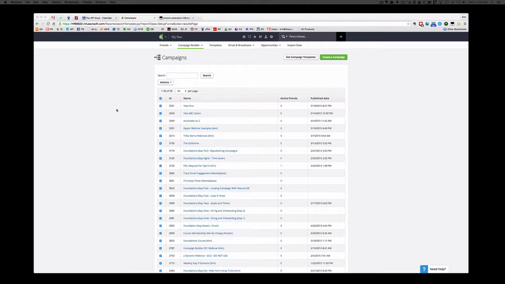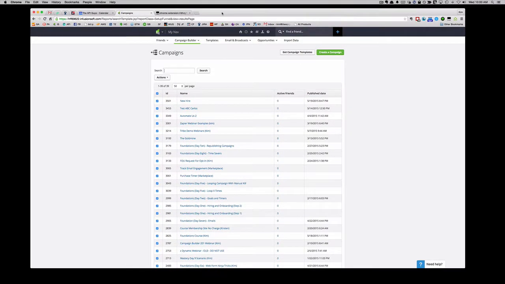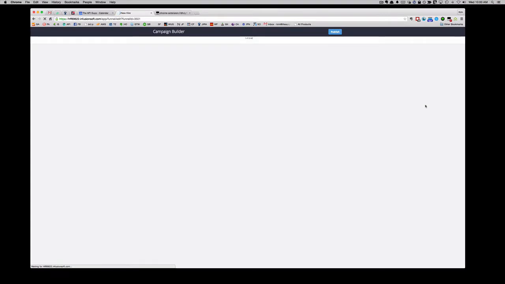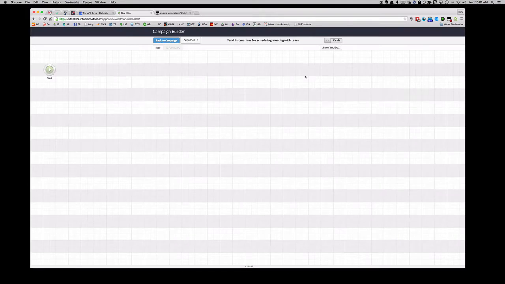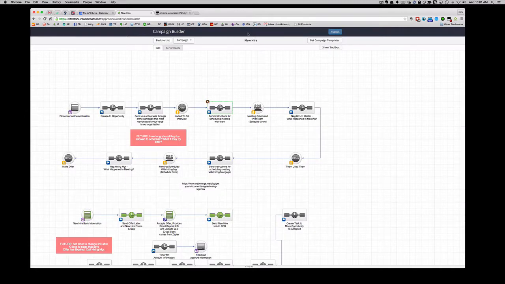The way that we're going to do that is we're going to install a script in your browser. And what that script is going to do, I will show you. That little script is going to add this button here that normally isn't here. Show toolbox, and then the toolbox appears, hide toolbox, and it goes away. And it's the same here when you're in a sequence, hide toolbox, show toolbox, back to the campaign. So that's what I am going to show you how to do.